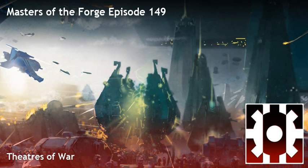A wreckage field. Throughout the galaxy, the rusted detritus of countless cultures, both human and otherwise, litter the landscapes of countless worlds. Wreckage fields contain everything from the hulking skeletal remains of colossal war machines to mountains of everyday items, the function of some of which has been lost to time. Only a fool would fail to see the value such places can hold. Often these places are rich in resources if you're patient enough to salvage them, or if you have enough indentured servants to do it for you.